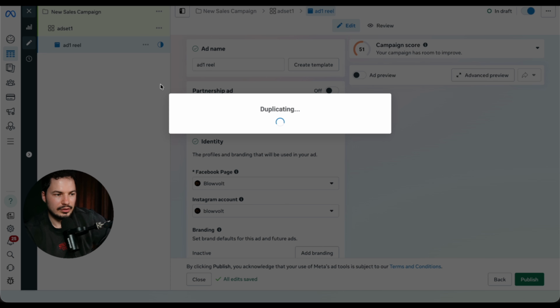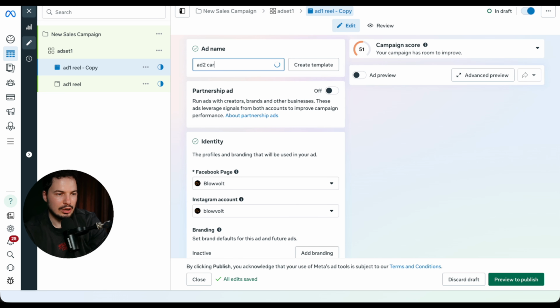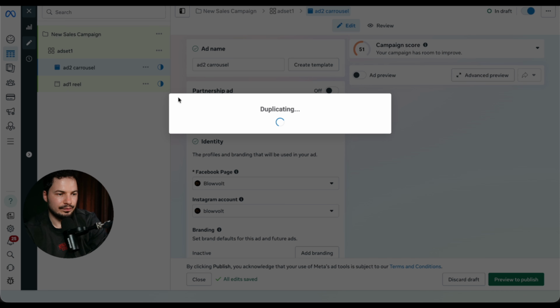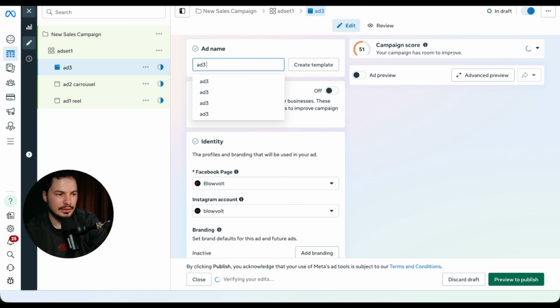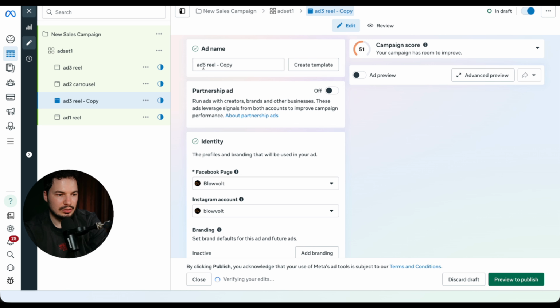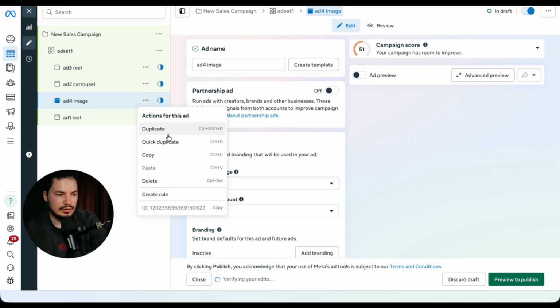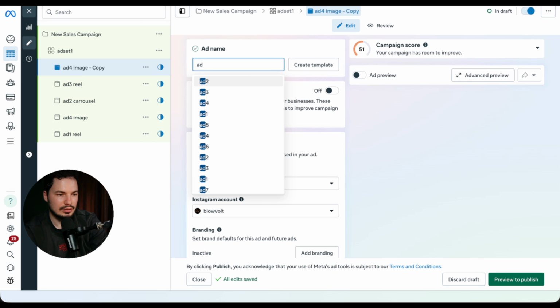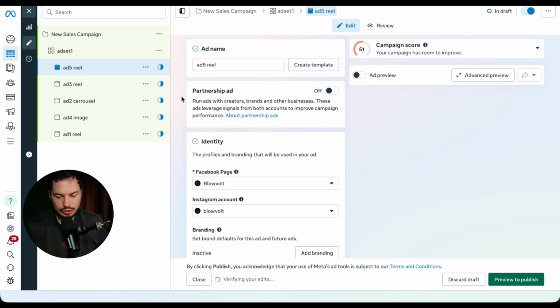Then I'm gonna duplicate with ad 2, which is gonna be a carousel. Then I'm gonna duplicate with ad 3, which is gonna be another reel, but we will talk about something else, not the same reel. Another one is gonna be a single image, and another one which is gonna be another reel, which can be longer or shorter, again with different hook or different message that also speaks to this target audience. And this is my first ad set. And if I have enough money, I can create multiple ad sets, and each ad set, make sure you have specific ads.